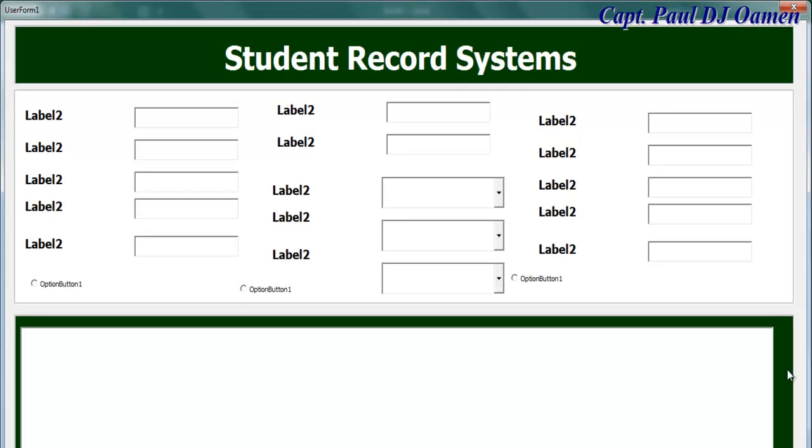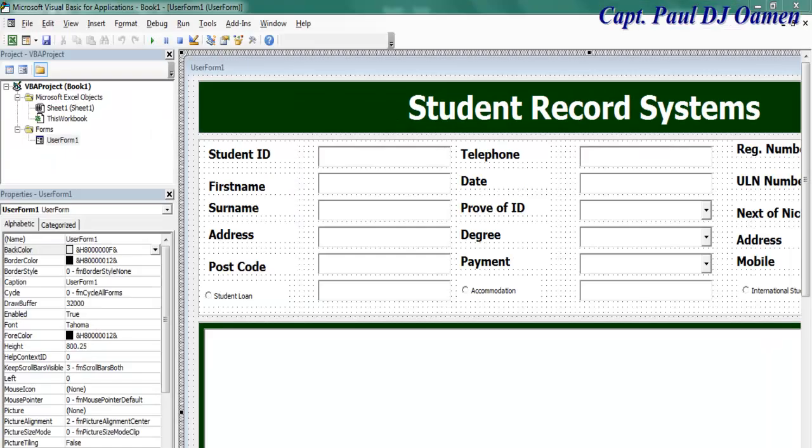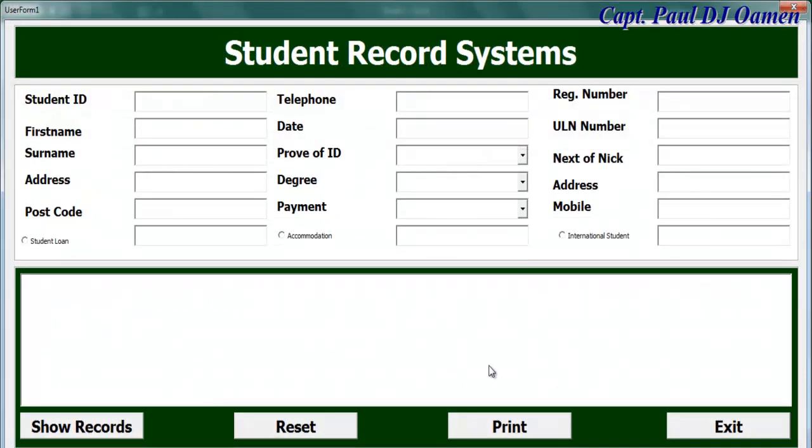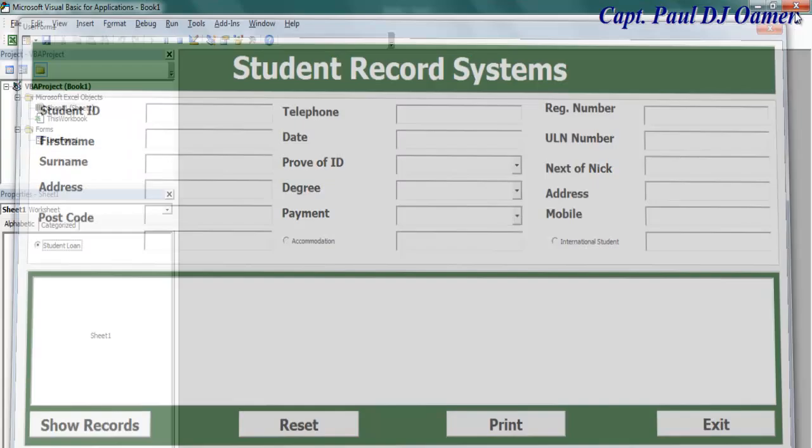Let's take care of the appearance of the interface, and I'll get back to you guys. Alright guys, this is how it looks now, but the radio buttons, I'm going to have to change those to checkboxes, because I may want to click on all of these.